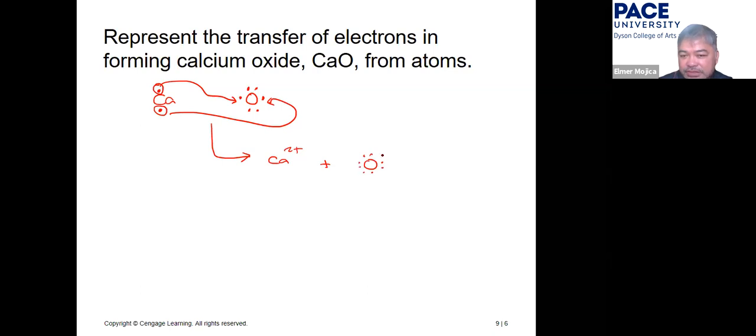That is equivalent to 2 minus. Or the way that they put it, they can do it like this, or they put it in a bracket to show it like this. Showing you that the calcium lost electrons, which was gained by oxygen. So usually this is how you write the Lewis symbol for an ionic compound.